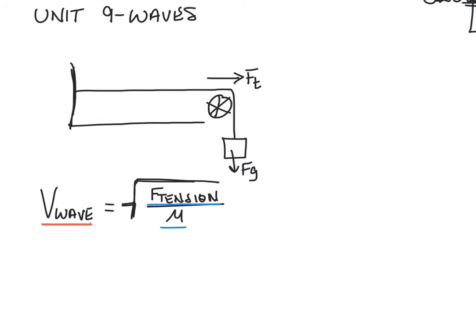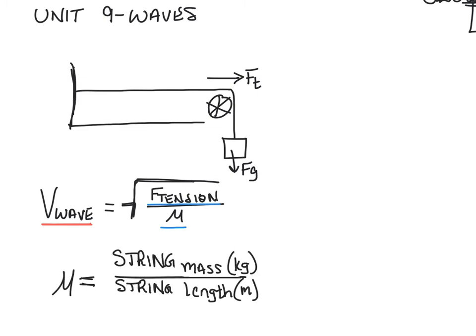What's linear mass density? Here's the equation for linear mass density of string. Linear mass density is equal to the mass of a measured amount of string divided by the length of that same string. Because that mass is in kilograms, you can imagine string having very, very small numbers. And then in fact, dividing that small number by perhaps a larger number, meters, will make it even smaller. So linear mass density values are routinely really, really small, like in the thousandths place, which is totally fine. Force of tension we've already explored. Is it brought about by that force of gravity in the system?